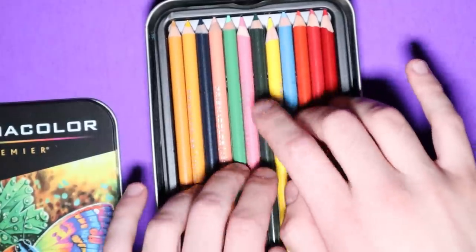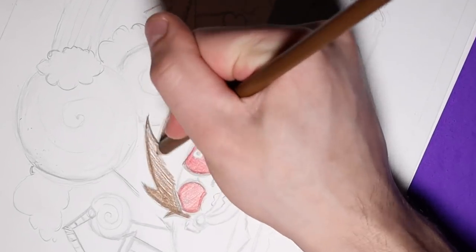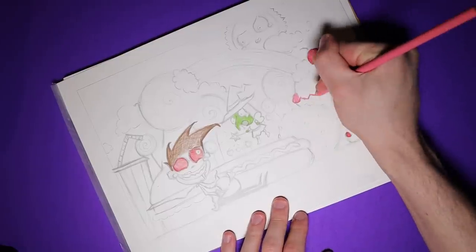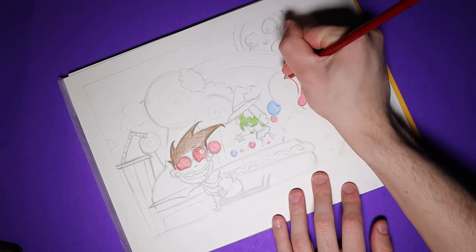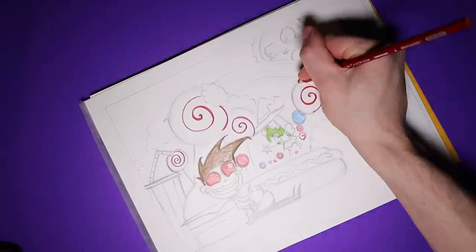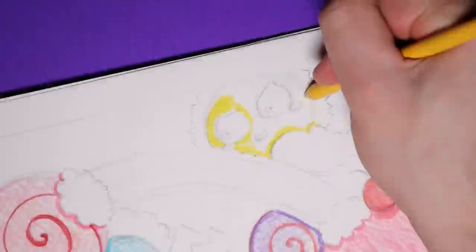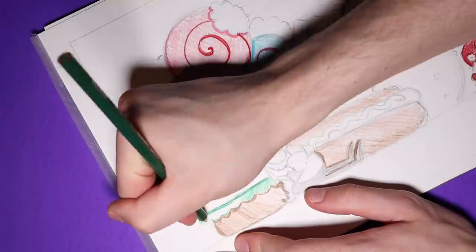So I pulled out the colored pencils, which actually turned out to be a terrible mistake. It was a fantastic waste of time. I don't usually ever use colored pencils because they look like that. It's very splotchy if you don't use a ton of pressure. If you do press really hard, you end up with a ton of blisters on your hands, and the pain for me just isn't really worth it. It sucks the fun out of coloring.